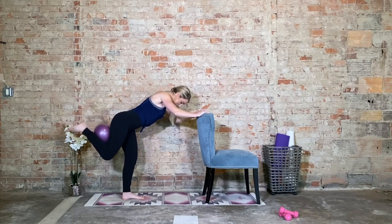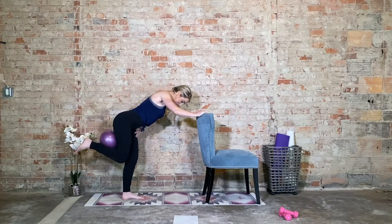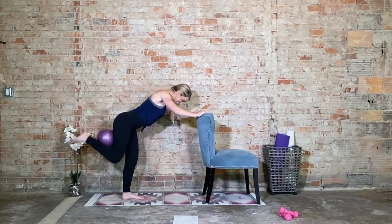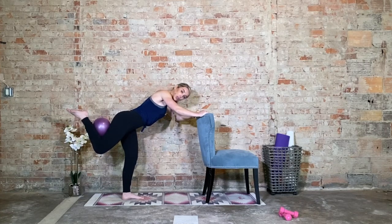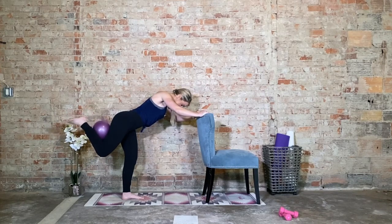We have 8, 7, 6, 5, 4, then we hold. 3, 2, hold it up. Now squeeze the ball, squeeze it in, press the ball, squeeze it, squeeze it, squeeze it, squeeze, squeeze. You have 8, 7, 6, and then we hold. 4, 3, 2, now hold.